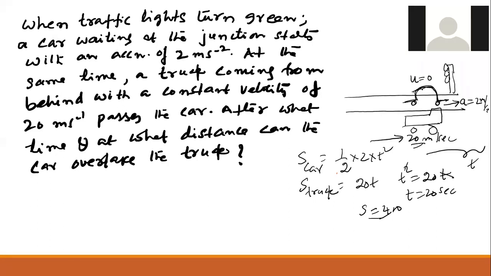Yes, sir. Do you remember this as some truck and car problem where a car is overtaking the truck from the traffic signals, something like that? That kind of a physical situation, if you can remember, life will be easy. Some problems are not very difficult, but still they require some kind of visualization, like what's happening.